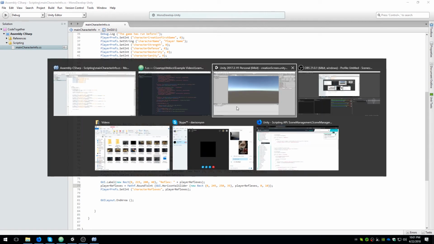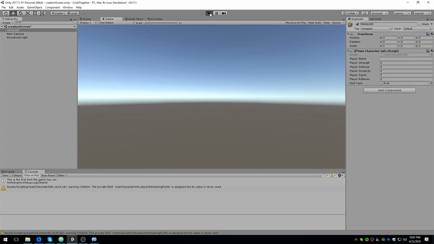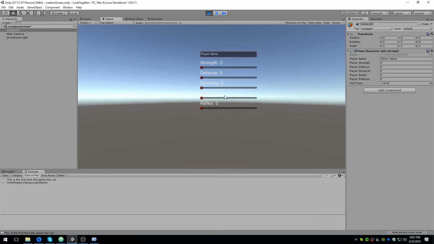So let's go ahead and check this out. So if we click play twice, here we go. Everything's nice and laid out. It's kind of hard to see the text right there, sanity, because of the background, but we'll worry about that later. So just make sure everything's working. Is it working? Strength's going to be set to 5, 10, 3, 7, and just random values aren't set. These are all different values.